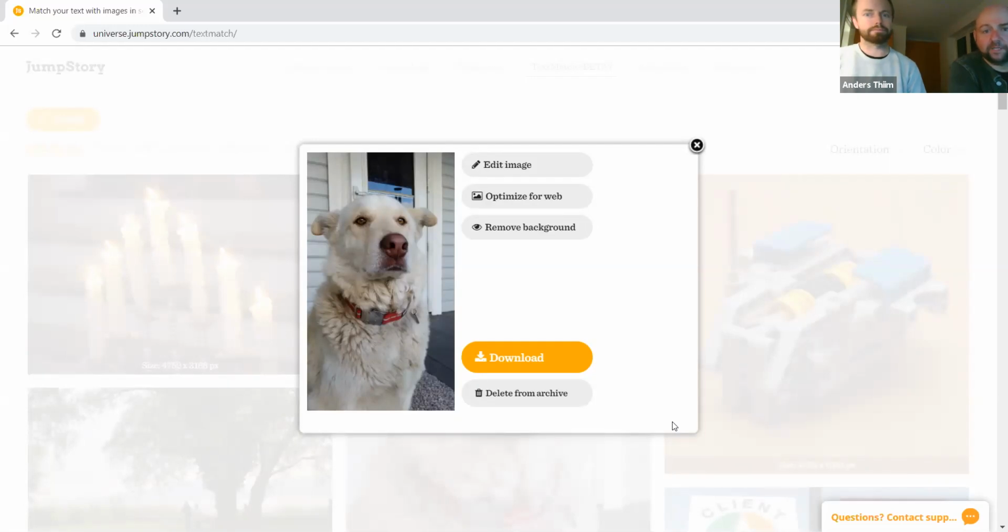That basically means that you can do some things with him. You can edit him. You can optimize him for web. Optimize for web means that you make it smaller. On many stock photo sites, you have very large sizes, or you can only choose between a few. We know the optimal sizes for the web, so this automatically creates a web optimized photo. Then we have an AI feature called remove the background. That is also in beta mode, but we can try it out with this guy.